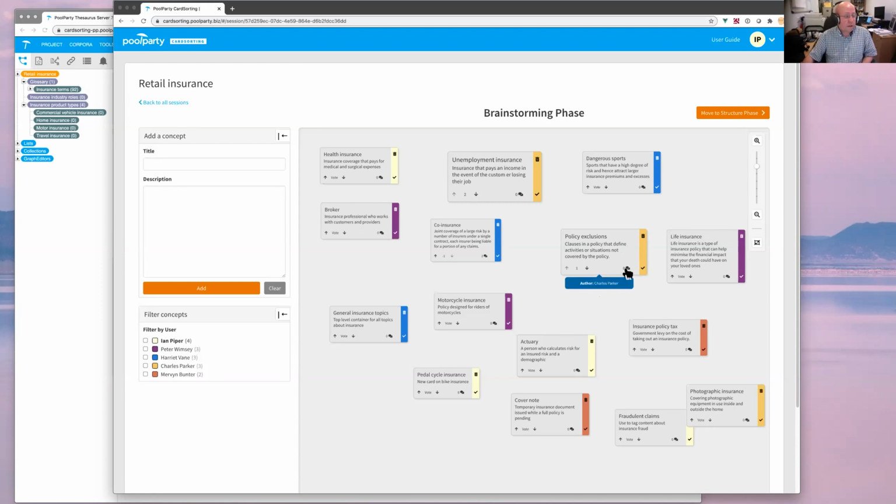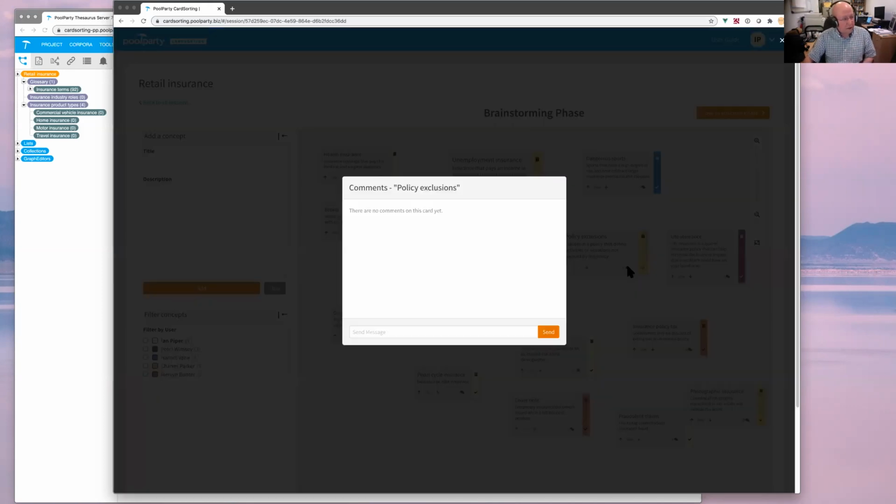We can also provide the next best thing to discussion, which is to add a note. Oop, not a memento, a note. And that will be stored.